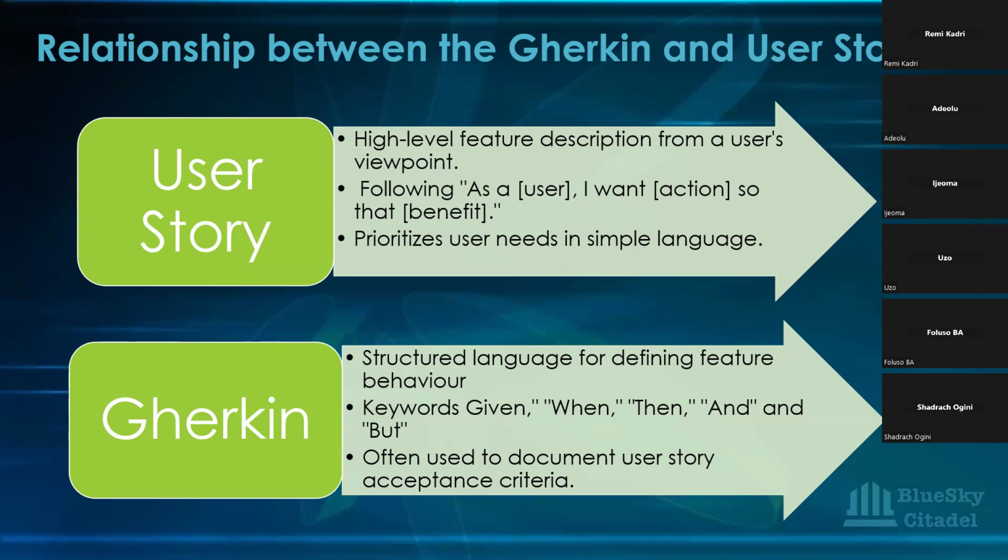Gherkin is a way of writing user stories. It's a language for writing your acceptance criteria, which defines your user story. So what are user stories? A user story is a high-level description of a software feature or requirement from the perspective of the end user. For instance, you're doing your project with SharePoint. You're saying a user story is a high-level description of the SharePoint requirement from the perspective of Team Agile. Okay, so let's pick Team Agile for instance.